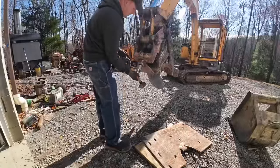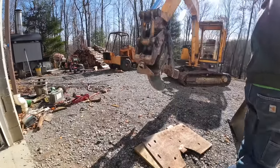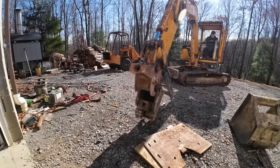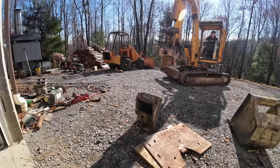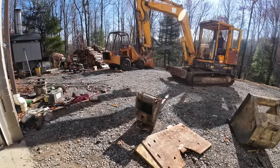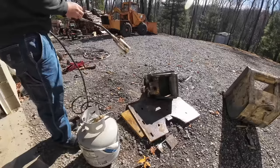Let's see if this comes out. Oh yeah, look at that. I told you, once it got a little wear in it, it'd come right out. I just washed this off with the water hose. Now we need to dry it off so we can paint it.